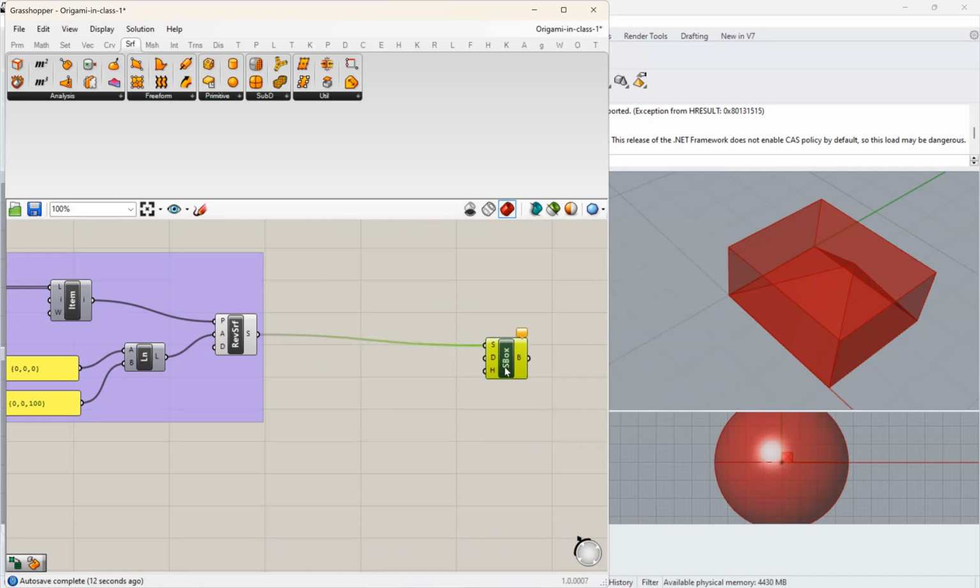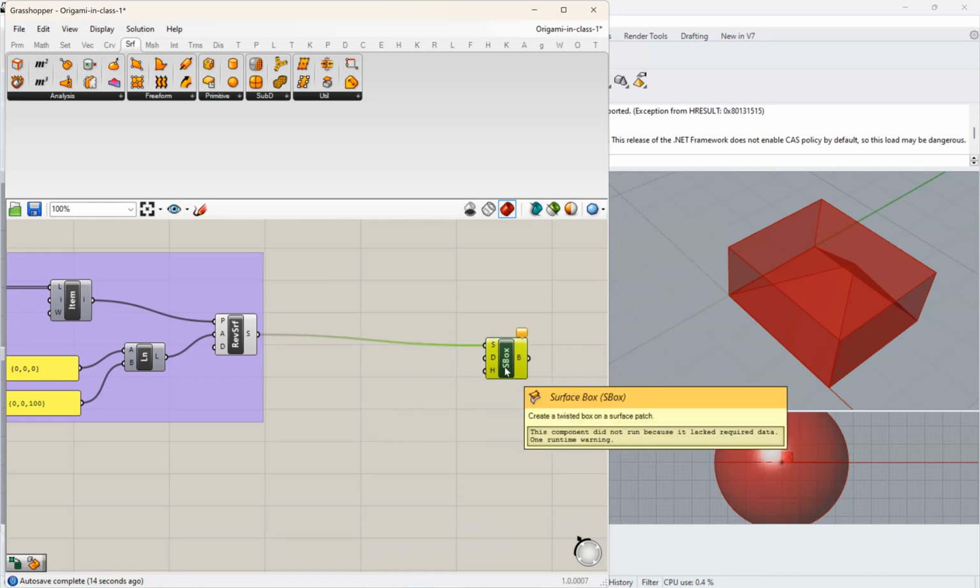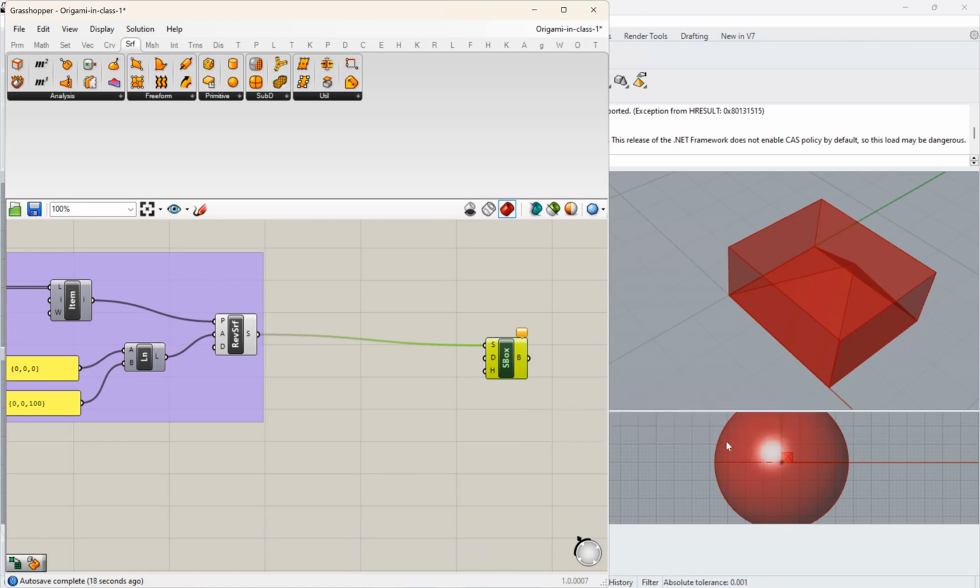The domain is actually the number of divisions along the two directions on that surface. Those two directions might be X and Y, or in this case, where we have a spherical surface, a radial direction and a meridional direction.